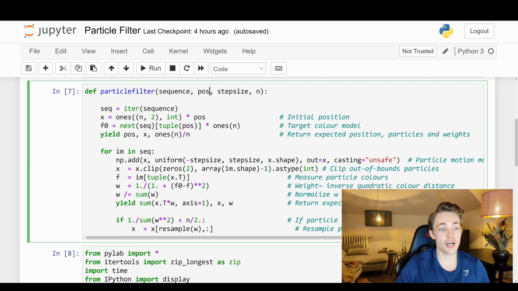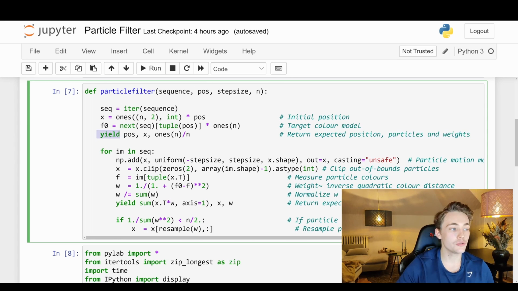Then we want to set up our toggle color model. So when we run the program, we'll have a blue bar in some place in the window, and then we want to track that down with a box that we have in the environment. Then we're going to return the expected position, and also the particles and the weights, because we're using this particle filter. The expected position is a kind of prediction of where we are in the environment. We're also going to return our particles and also the weights.